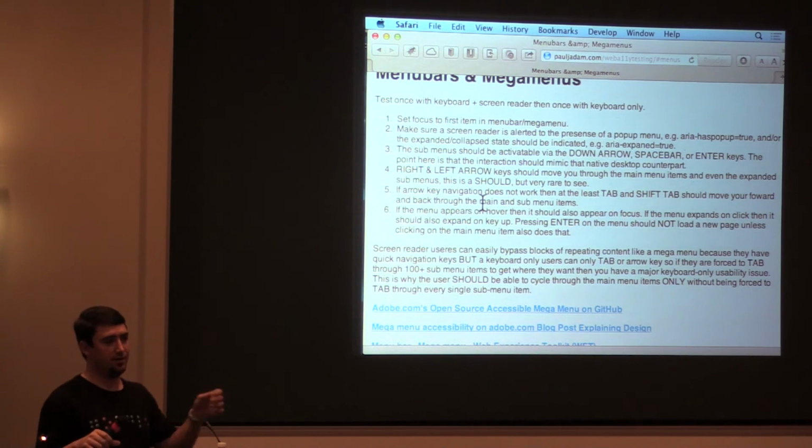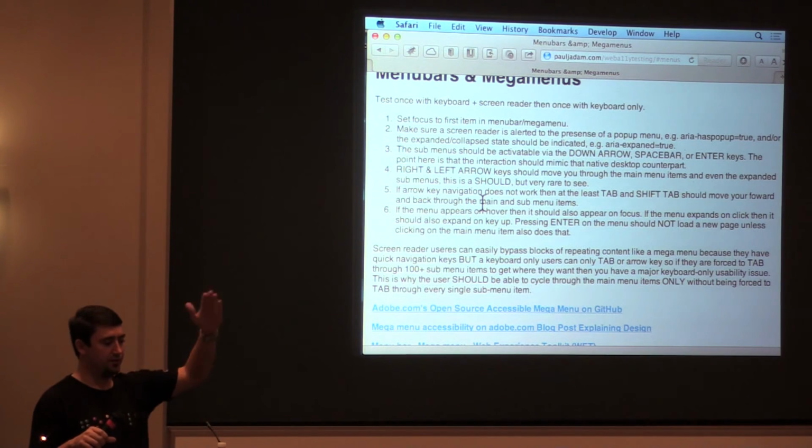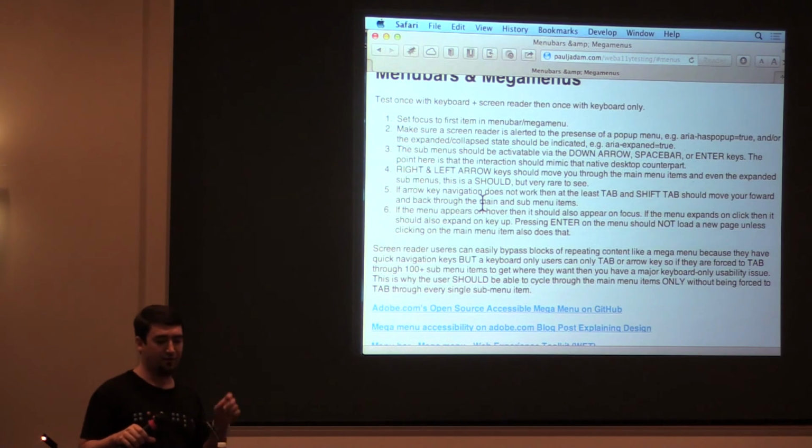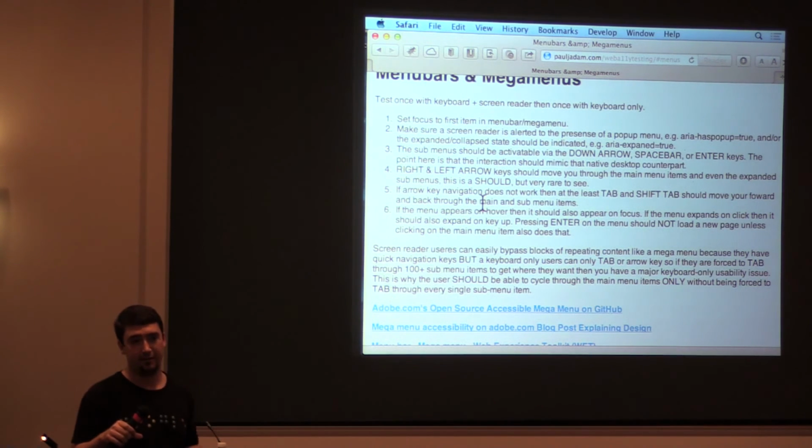If the menu appears on hover, when you hover over, it drops down, then it should appear on focus when the user focuses on it. If it only appears on click, then the user should have to press enter to make it appear. When they're focused on your main menu items and they press enter, you should not be loading a new page unless that's what you do when they click on it too. Usually you want the submenu to appear, or it appears and you send their focus into it.